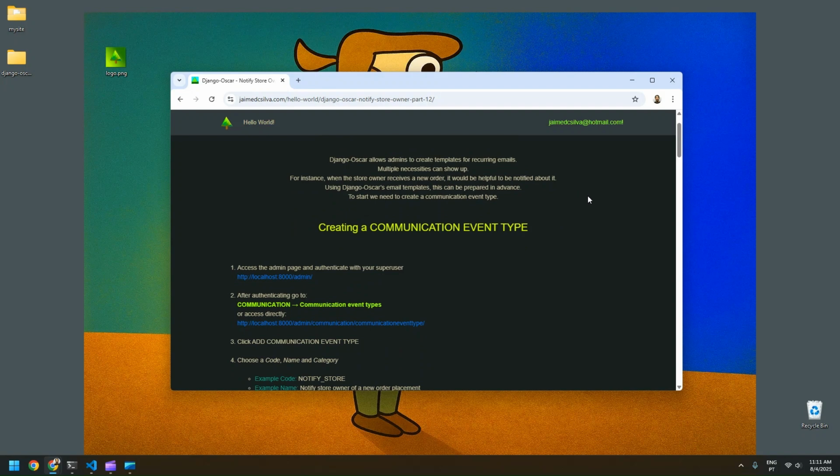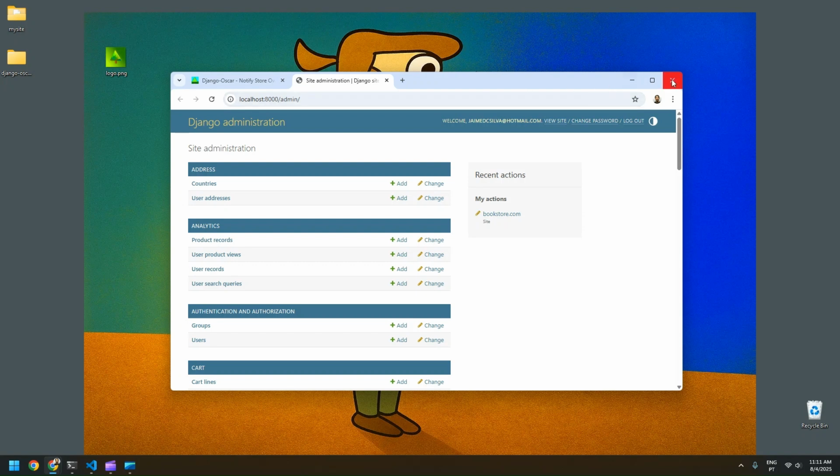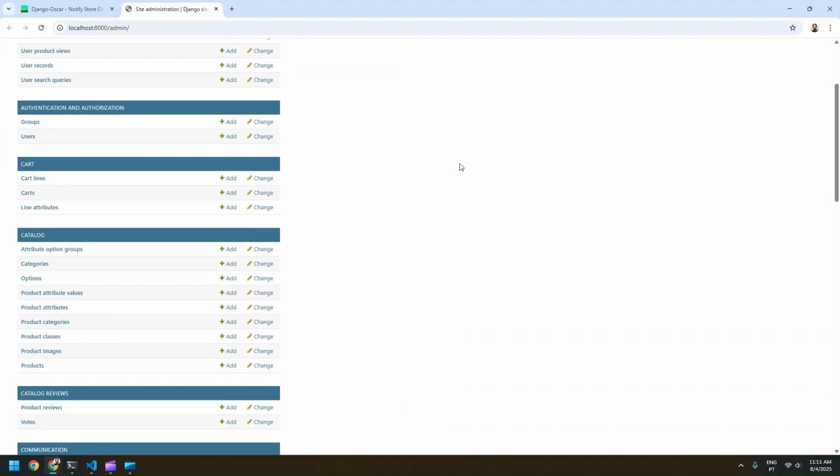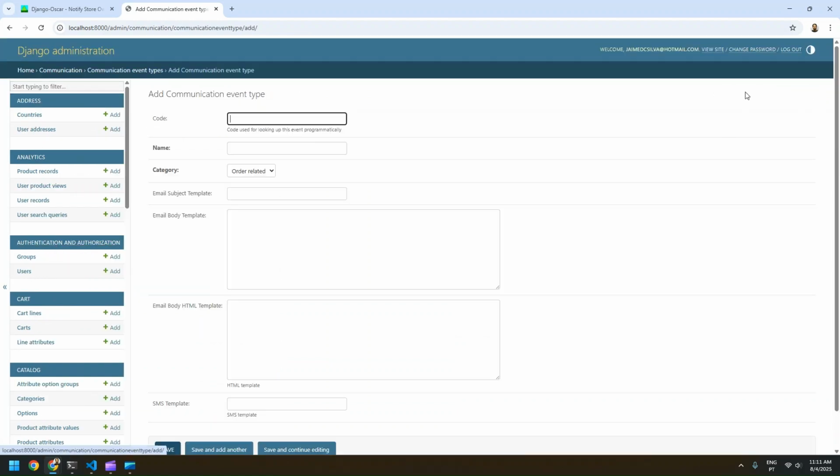So Django Oscar has this feature of creating communication events. Let's go to the admin. I have a link in the post. Look for communication event types, and let's create a new communication event type.